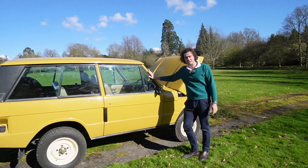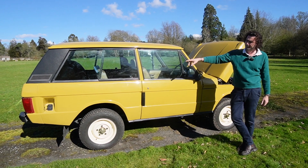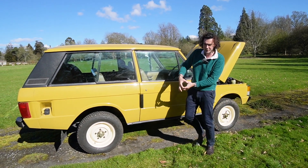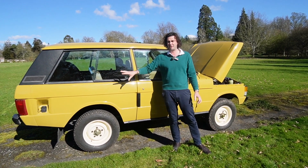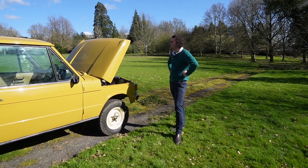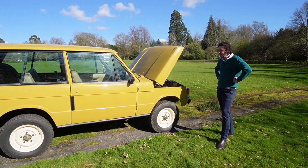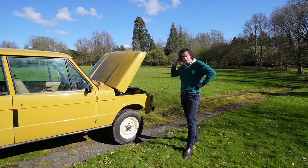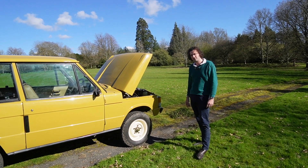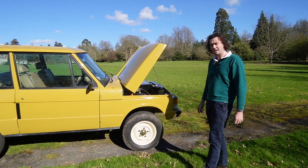This Range Rover has been a labour of love - we absolutely adore this car. If any of you have a two-door and want it electrified, the only external change is the fuel filler cap, since a DC rapid charger port isn't circular like the original cast-iron filler. We ship kits to America - we can't ship your car there as it must have its original engine, but these two-door Range Rovers are quickly becoming more popular than Defenders for our clients to convert.